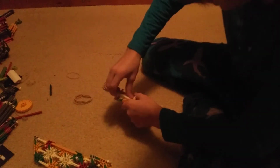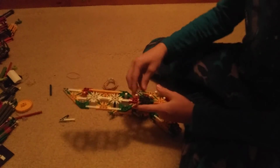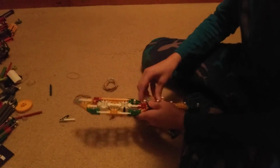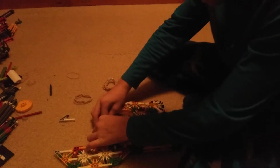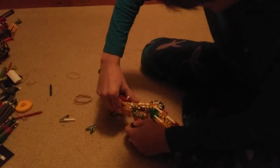Oh yeah, I forgot the bayonet thing. So you remove this plate off the side of the pistol. Goes like that. You can see it on this side. You can do either side. I'm just going to do this one for demonstration purposes. And then on the bayonet, you'd pull this gray piece off and push the rod back through. I didn't do that before this. You pop this piece off like this. And then you'd take this white rod out, and then you'd pull this yellow piece through like that.